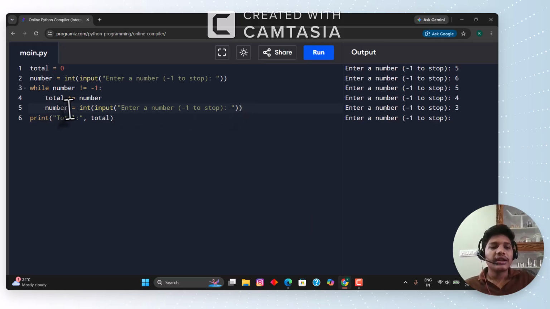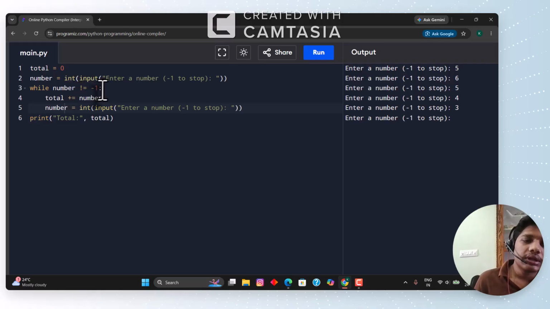If I enter minus 1, the number becomes minus 1. So when it's going here again, like how the increment works, i plus 1, it becomes i equals 1, so it goes to the condition. Same as when the number becomes minus 1, it goes to the condition: minus 1 is not equal to minus 1. This is false.